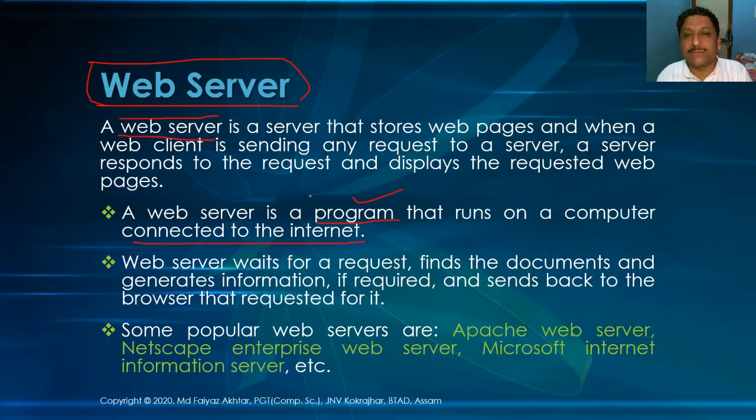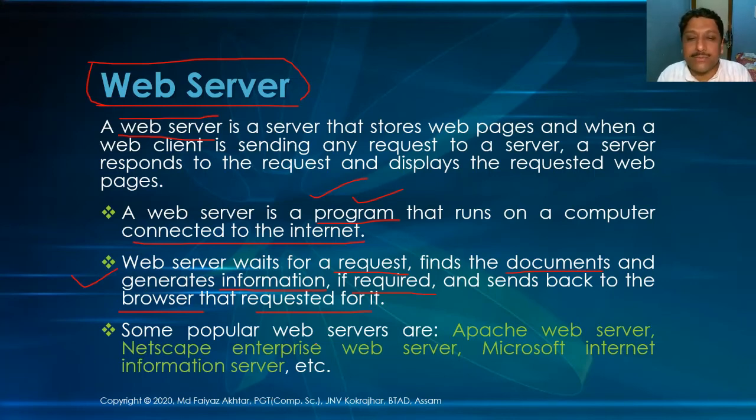Okay, so a web server is a type of program also. A web server waits for a request, finds the document and generates information if required, and sends it back to the browser that requested it. So the web server is responsible for responding to the request coming from the client system, and sends back the information or the pages which he or she requested.